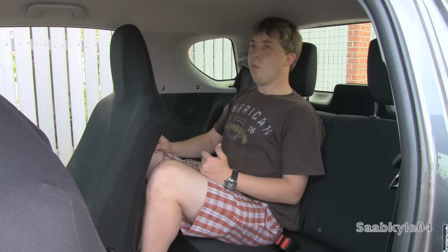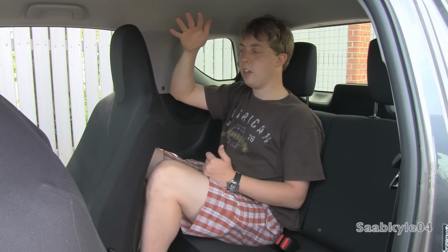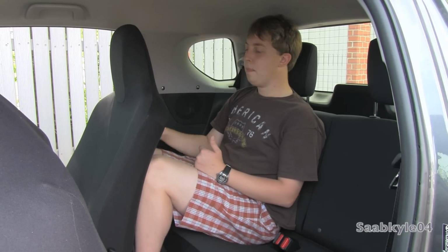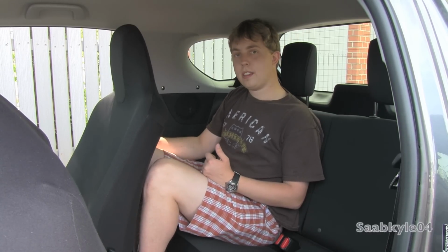But if you're 5.5 feet or even shorter, even a child, you can definitely sit back here. It's not an issue at all. Approximate room, my head is just barely touching the back of the ceiling right here. I have a little bit more wiggle room up top, maybe half an inch or so. And with a reasonable seating position for someone of my height in front of me, my knees are just barely touching the back of the seat, but there is some give to this cloth, so you're not quite so pressed.